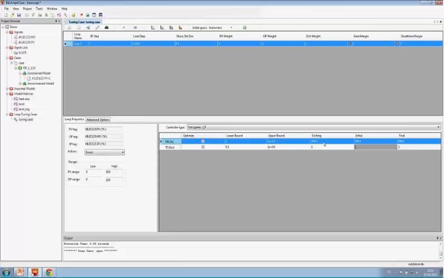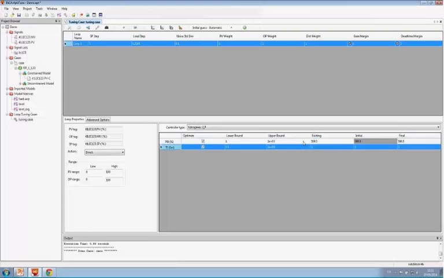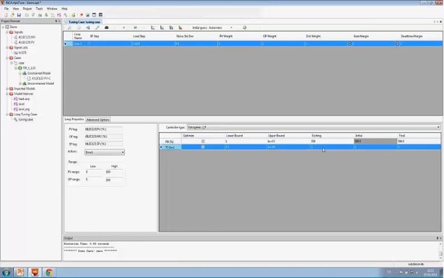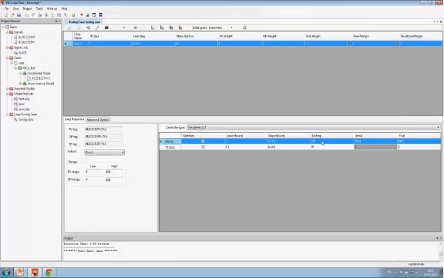Just to compare the new tuning with the old one, I will add here in the existing tab the existing controller, which has a P-band of 350, of 70.